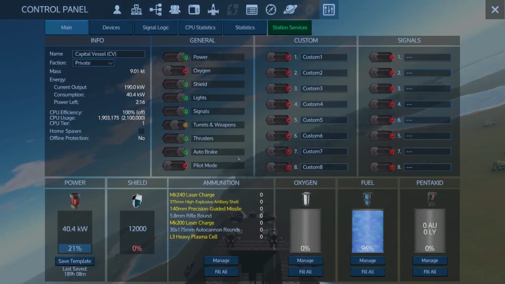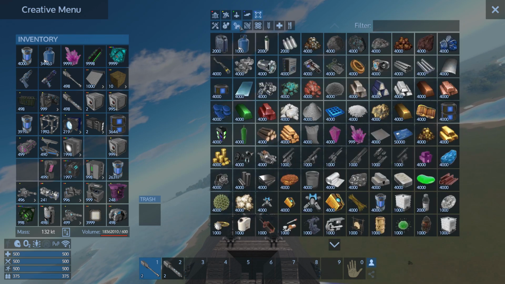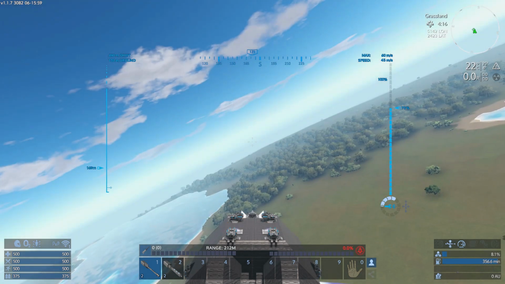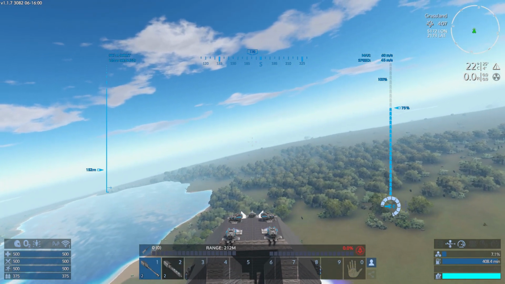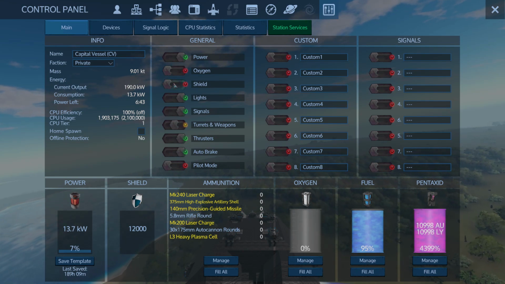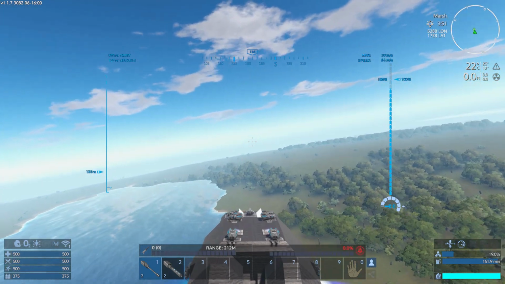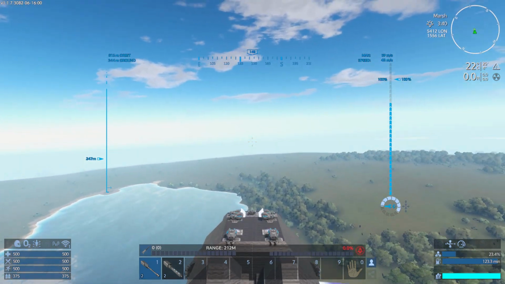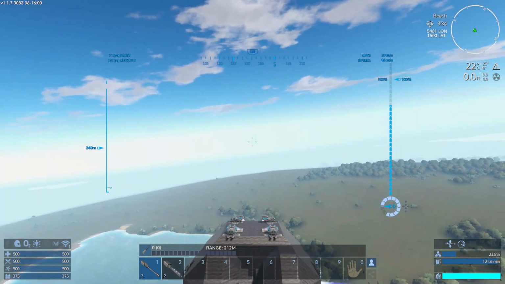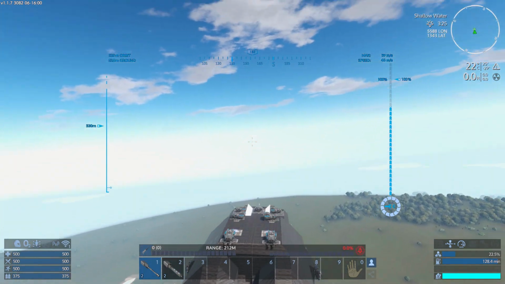Oh, well, I guess it won't power on without Pentaxid, huh? I'm like, why is it not powering on? Okay, hold on. Let me get some Pentaxid. Let's see. Shield on. Let me fly around doing things. Shield's powering on. Are you ever going to power on, shield?